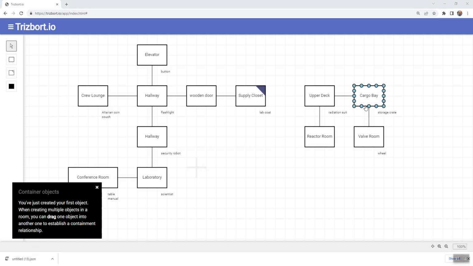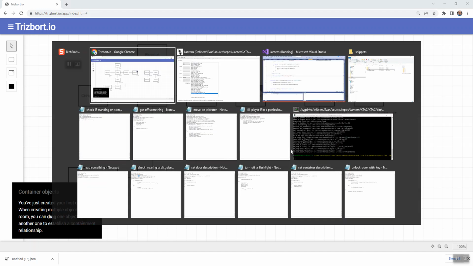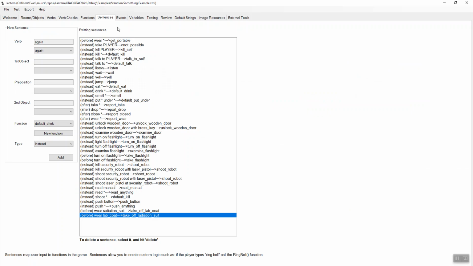So the first part of this is let's just get the standing on mechanic going. To do that, we're going to use a variable that tracks whether we're standing on something or not. We're not actually going to put ourselves inside the crate. The problem is if we do that, then we get the crate's description and not the room's description. Although I guess we could say if we're, no, that just doesn't work that well. So we're going to have a variable, a piece of data that we set. If we're on the crate, it's a 1. If it's off the crate, it's a 0.